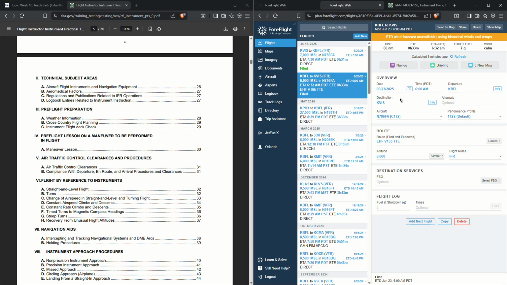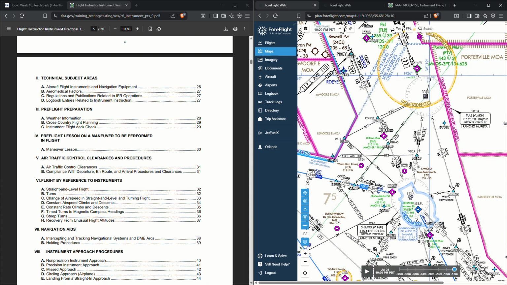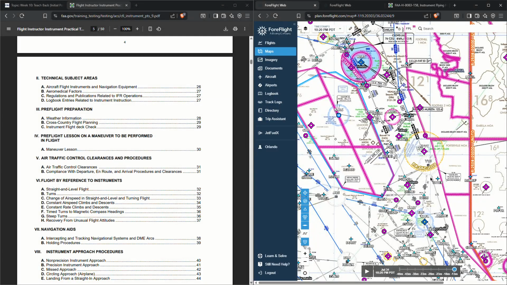I have one here that I used a while ago, from Bakersfield to Visalia. This aircraft, we actually flew this, filed, everything like that. So it's going to be the route, however you want to do it: your departure, your en route, which is going to be how you're going to get there, and then your actual landing from there.